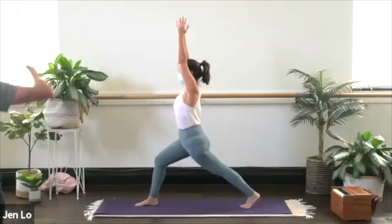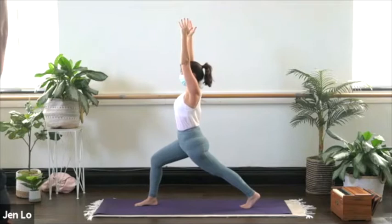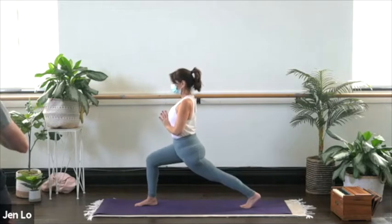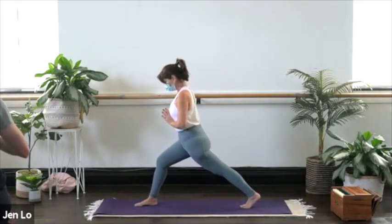One of my teachers calls this Mahavirasana, the great hero's pose, which I love, named after Hanuman as well. Good. All right, hands to the heart, please. Bend deeper into the right knee. Look down and in front. Take a couple hops if you need to. Virabhadrasana C.